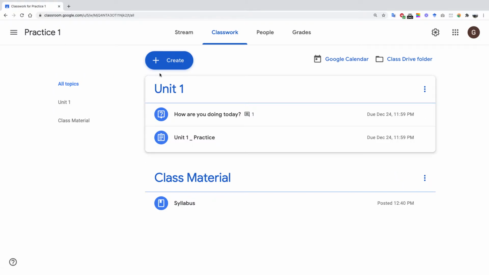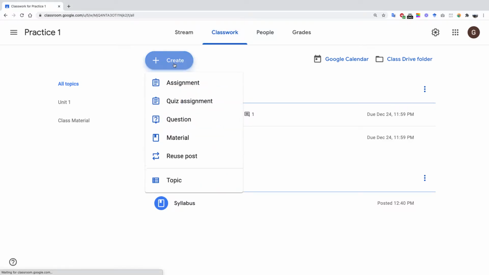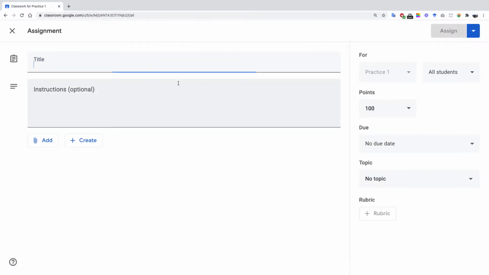First, let's begin this by creating an assignment. So if we go to our classwork in Google Classroom, we can click Create, and we create an assignment. I'm going to title this one Unit 1 Essay. I like to use grading rubrics for my essays to give students some additional feedback, but also to maximize the efficiency of the time I use grading assignments.